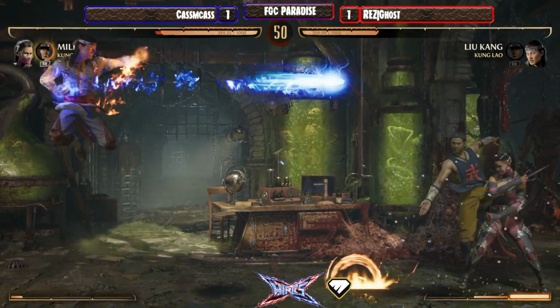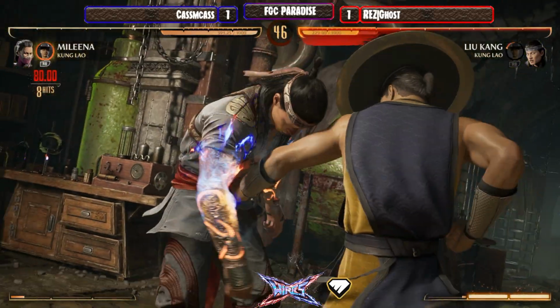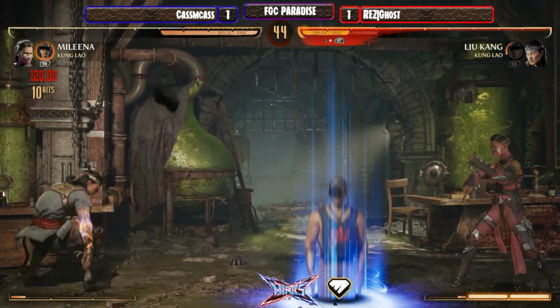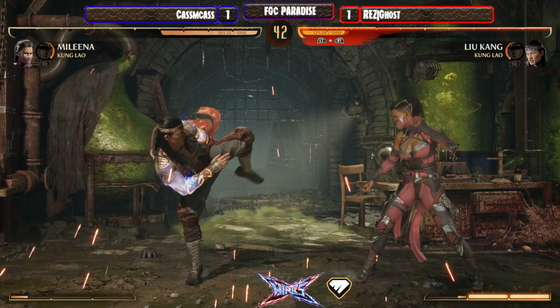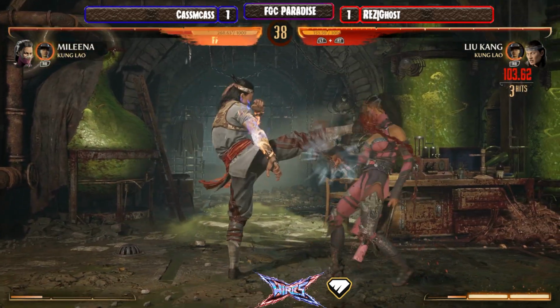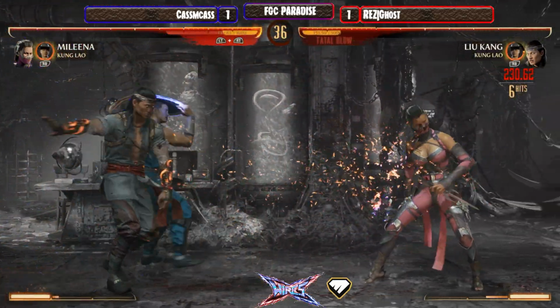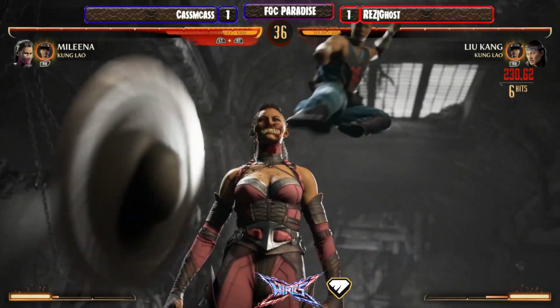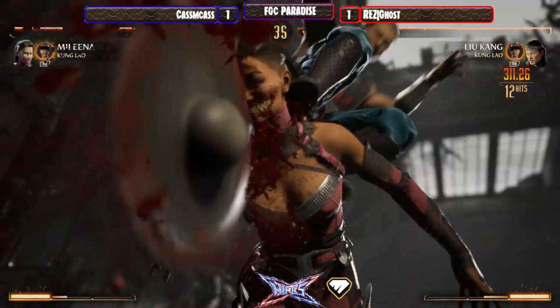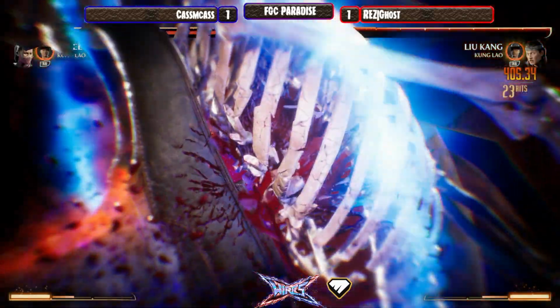Fireball, fireball. Liu Kang chucked all that plasma. Orson Lee needs to slowly march your way in with those dashing blocks. Nah, not your time yet, my friend. And what a conversion right there. Fatal blow. This might be the round. Ghost. Yeah, this is it. Ghost is now on set point.